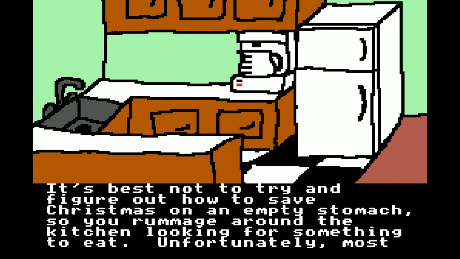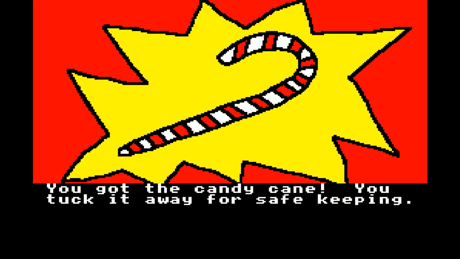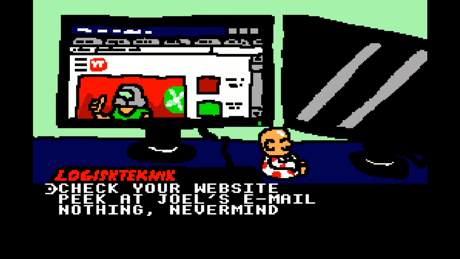Let's grab another snack here. The candy cane. You got the candy cane. You took it away for safekeeping. Alright. Check Joel's computer. Alright, what else can I do? I can check my website.